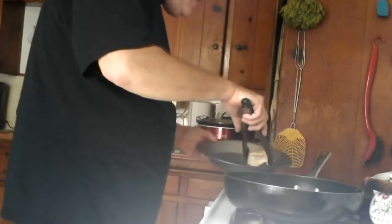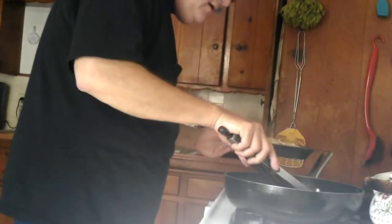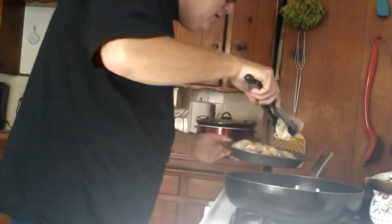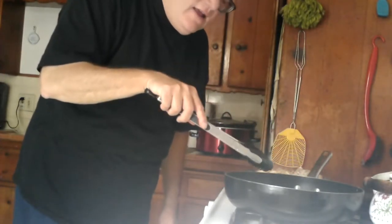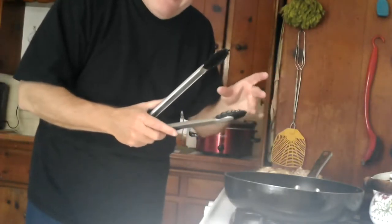Okay. That will do it. Do it for that. Let's transfer these to a tray for a minute. And they already smell really good. Now, you're going to leave the frying pan out because you're going to fry the potatoes once you dice them. That way they don't leach starch into your soup and make it all cloudy and yucky.